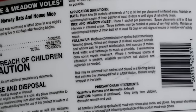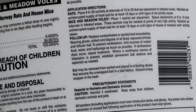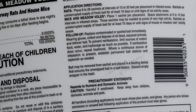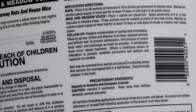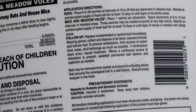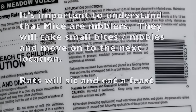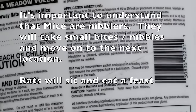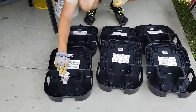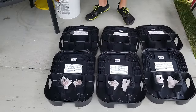The label is really interesting. For the rat section, it says to place 6 to 28 sachets at intervals of 15 to 30 feet. But for the mouse section, it says place 1 sachet per placement, spaced 8 to 12 feet — with 3 sachets needed at points of very high activity. So you go from 6 to 28 sachets for rats down to 1 to 3 for mice. My theory is that mice are nibblers — they do not like to sit and eat a whole meal — whereas rats will actually sit down and eat a ton at one time. Plus, you need enough smell to attract them, and rats are attracted toward large meals while mice are attracted toward smaller ones.